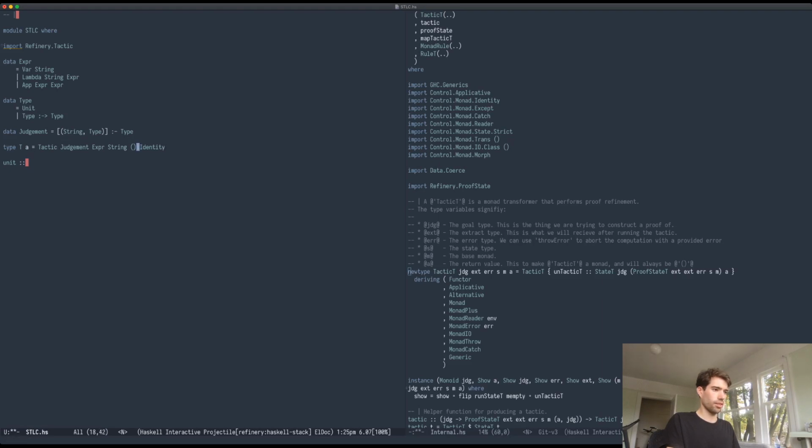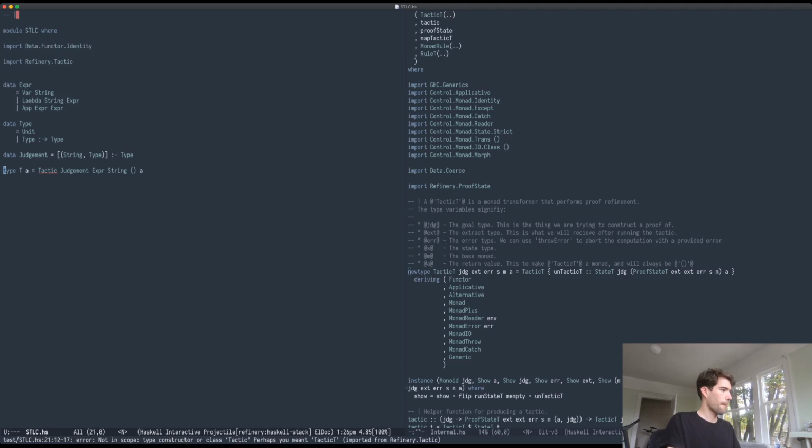We have a new type for that, I think. Okay. Non-scope tactic. Functor identity. I should add a type sim for this.